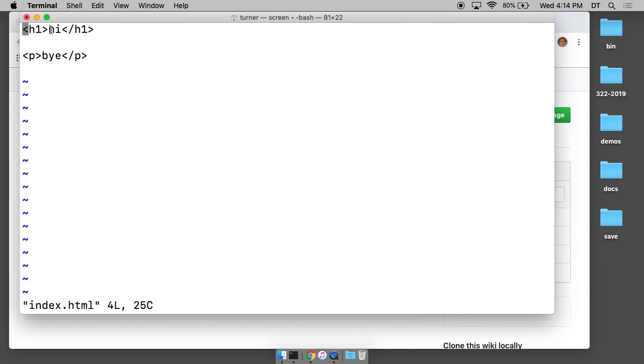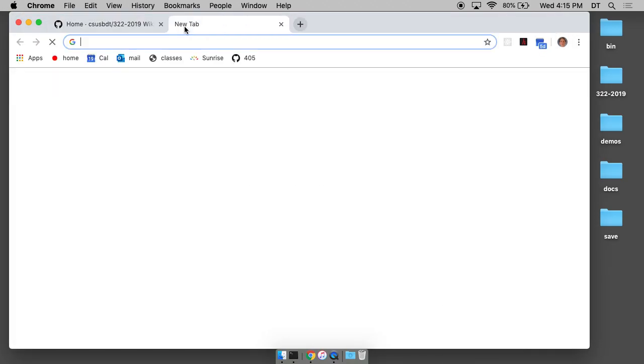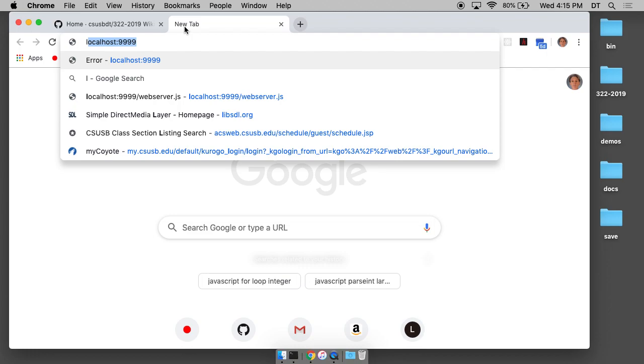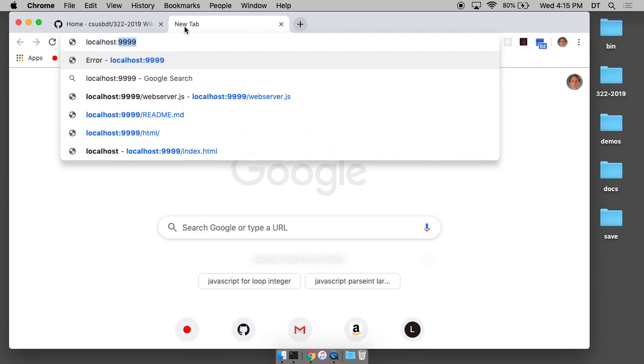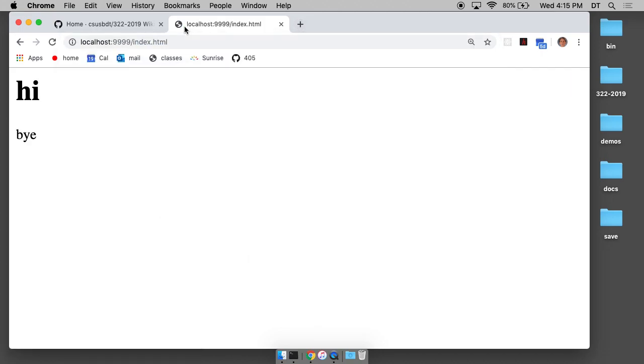It's got a level 1 heading that says hi, and it has a paragraph that says bye. Well, let's retrieve that from our web server running locally on our machine. So run the web server. Go to localhost port 9999 /index.html. There it is.